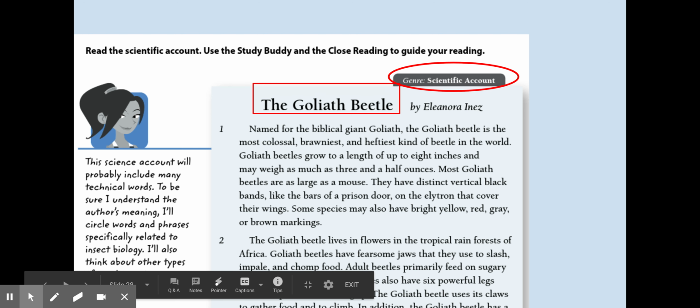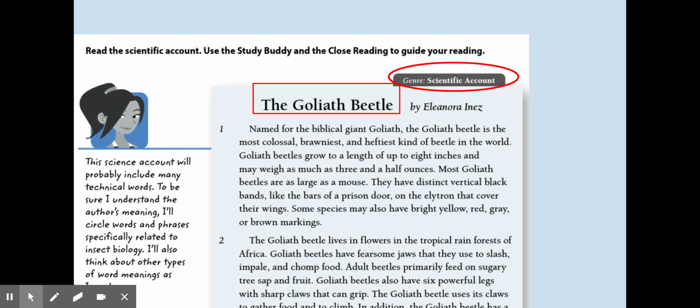We are back and we are looking at our Goliath beetle on pages 90 and 91. And we are going to start, and this is in our Ready Workbook, Lesson 9, Part 4. This is the one where I'm supposed to step back and let you do a lot of this on your own. But since we're recording and I'm not there, I want to make sure you've got everything.